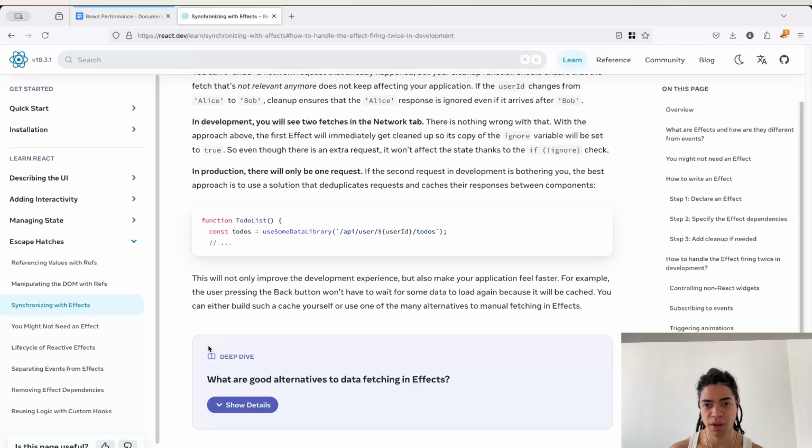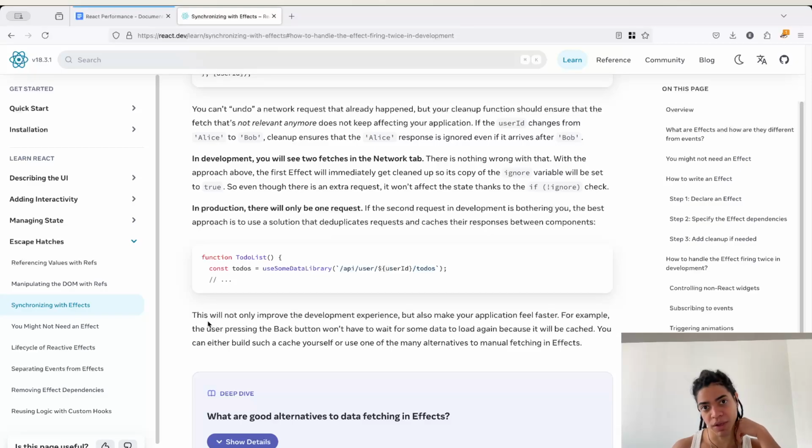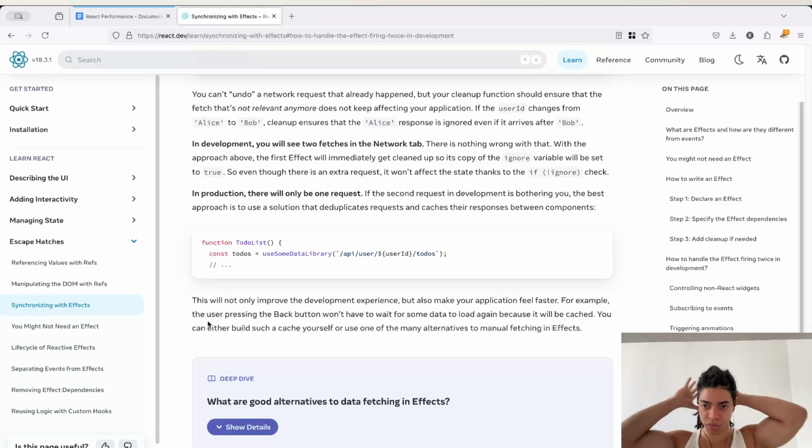So you might be thinking, how can I improve the developer experience for this particular case, since there is no undo for a network request?